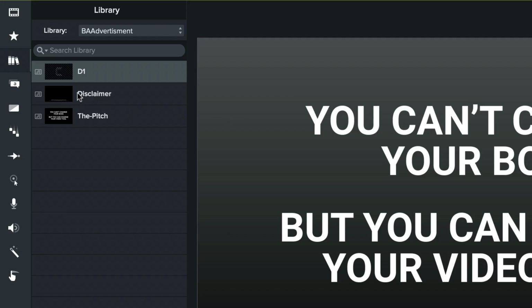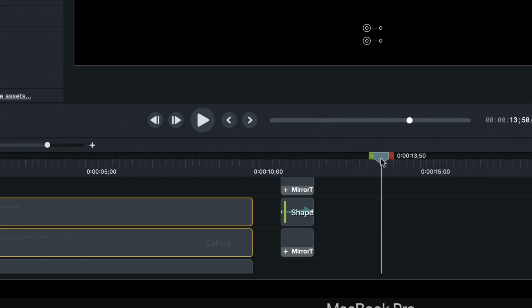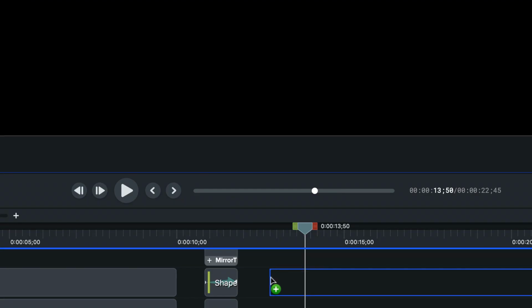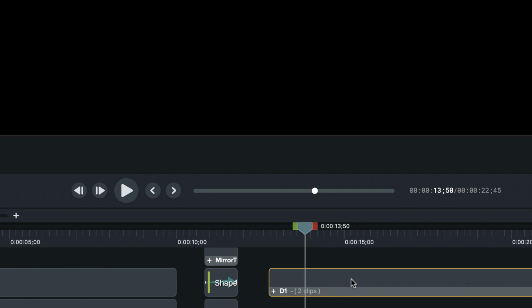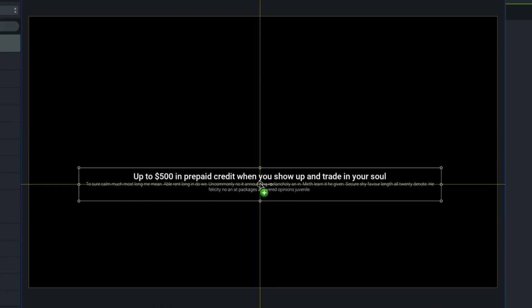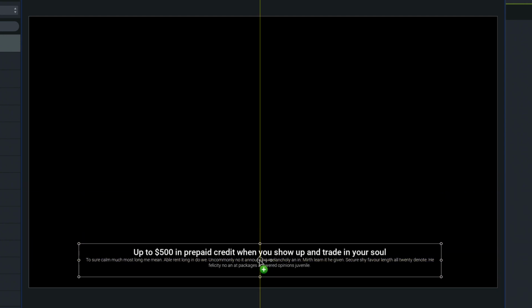So I've got my new disclaimer text up in the library, and I'm going to come to a new area on the timeline and drag it down in. If I position it on the timeline, it always dead centers at 0, 0. So let's delete that. I mean, it's flexible, I can move it around, but we're going to delete it. And let's see what happens if I drag it over onto the canvas. Well, I get my snapping lines, and I guess I can eyeball things, and maybe that's where it goes.